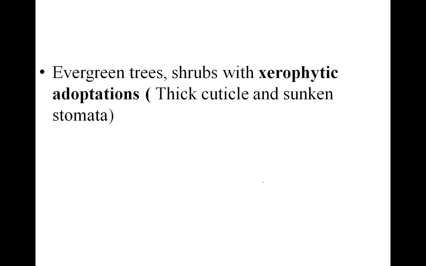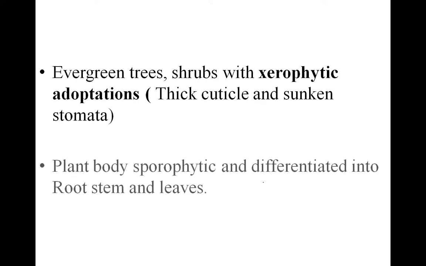Then we go for their general characters. Gymnosperms are evergreen trees or sometimes shrubs with xerophytic adaptation. And what are these xerophytic adaptations? You might have studied in SYBSc that they are with thick cuticle and sunken stomata, that is deeply placed stomata, and the plant body is sporophytic, differentiated into root, stem as well as leaves.